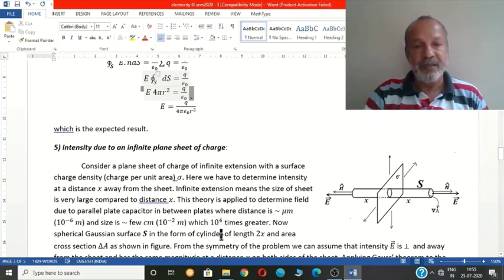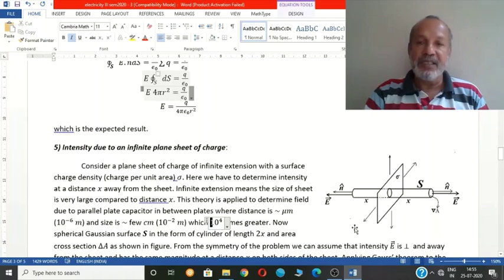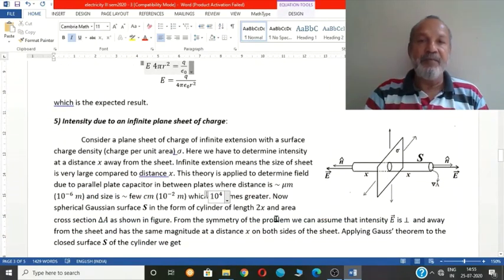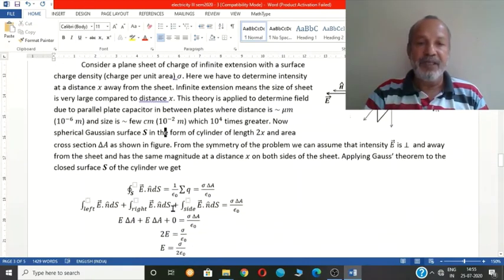10,000 times greater. It is just like 1 meter and 10,000 meter or 10 kilometer. You can compare the 1 meter with the distance between Mahi and Vadagara. So that's a very large distance compared to 1 meter. That is the assumption which we are taking here. So it doesn't mean that the plate should be very large and infinite. Only this is actually what is meant by infinite plane sheet of charge.